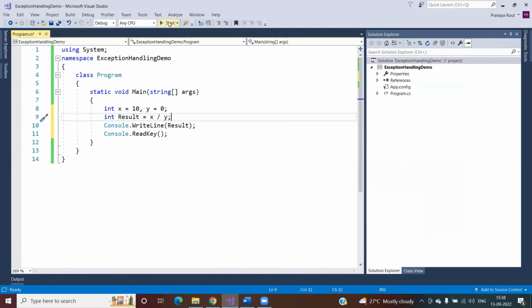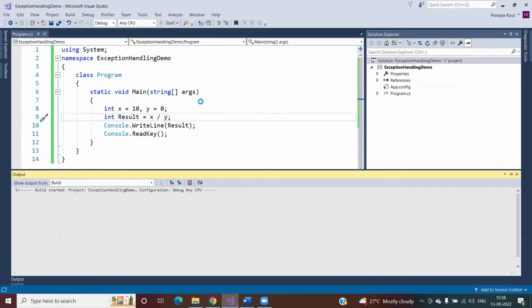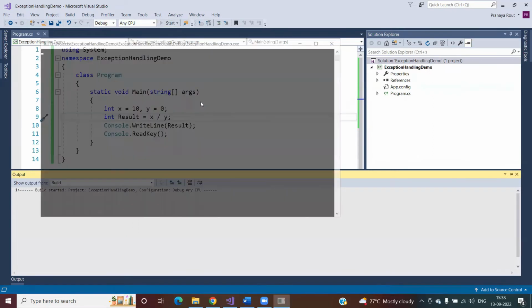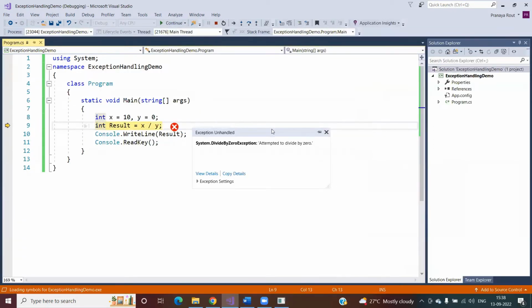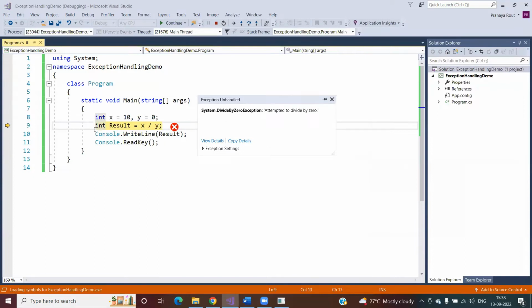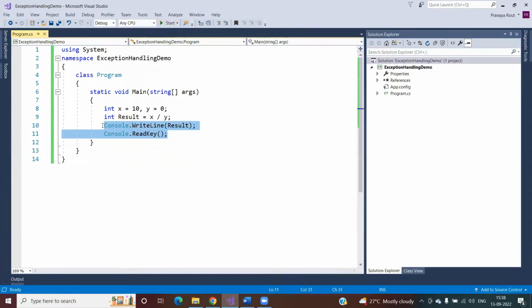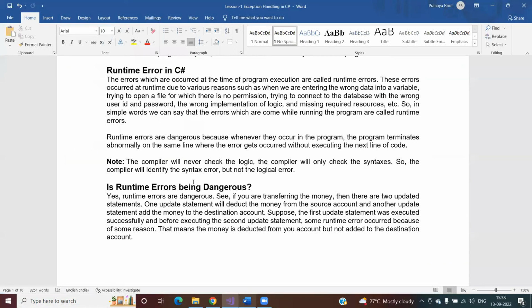So in this case, once you run the application, you will see that line number 9 gives you a runtime error, and at line number 9 your program execution terminates. After terminating, the statements present after the runtime error statement are never going to be executed. So these two statements are never going to be executed. Now if you click on the continue button, you will see that the program execution completed. So this is the thing that you need to remember.